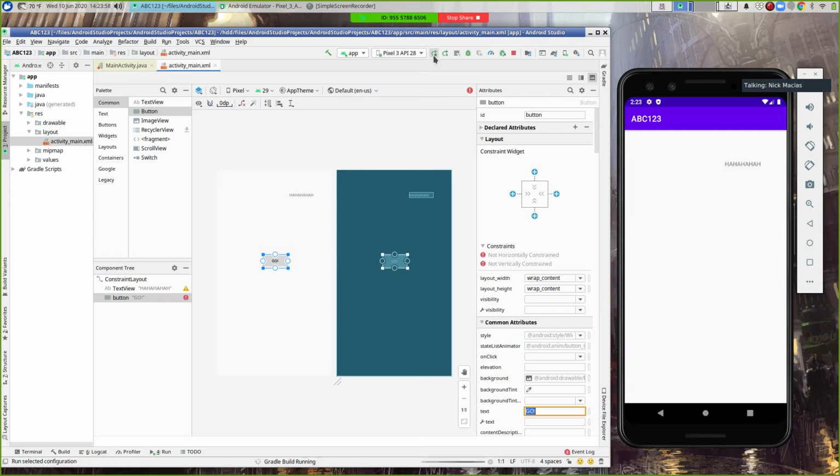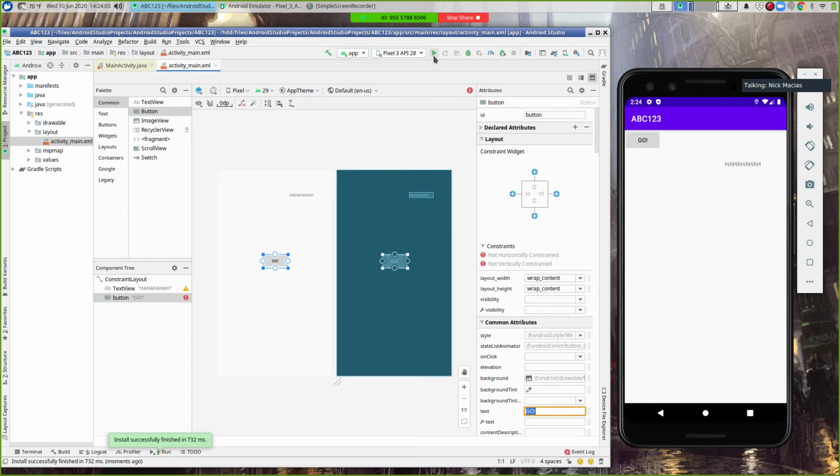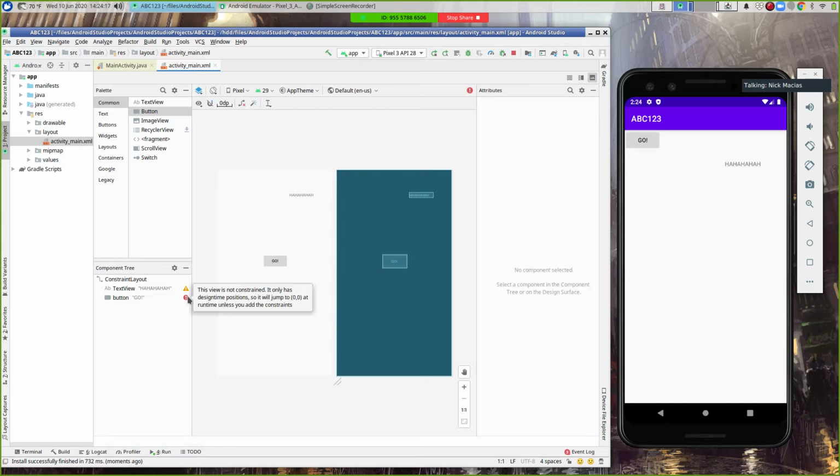And I'll run my app and put it on my phone, and guess what? My go button is up in the upper left corner instead of the middle where I told it to be. Okay, this is like pitfall number 17 or something. And if you look here, there's a little exclamation mark that's hard to make it persist the message, but it's telling me that this button is unconstrained.